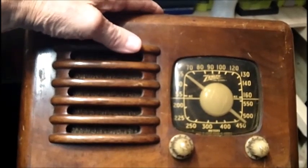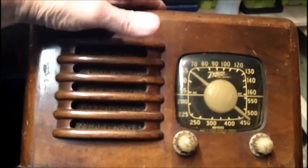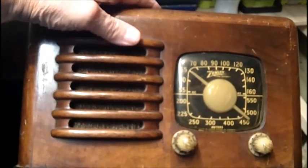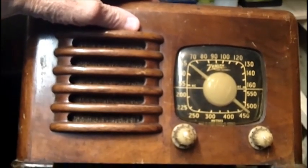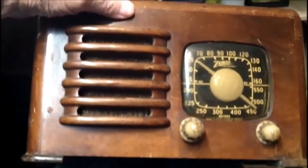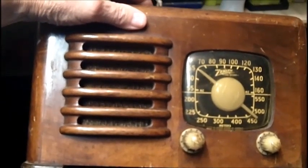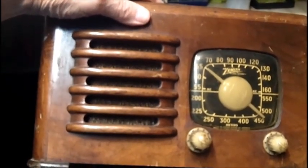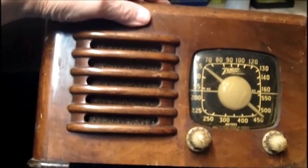So I asked the guy. I had to wait for him because another vendor wasn't in charge there. And he said, the fellow that runs this will be back in a little while. So I waited. And I'm glad I did. And I saw this. And I said, what's the story on this radio here? What are you asking for it? And he said $20. Says, okay.